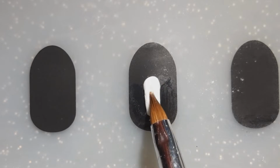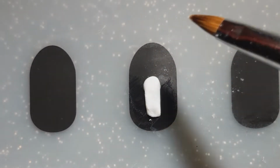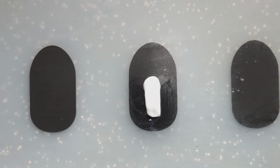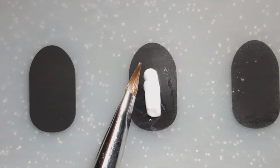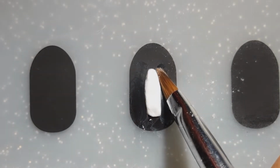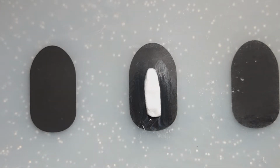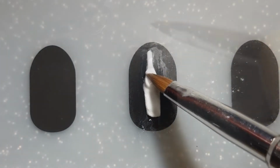I'm only playing around with acrylic now because I'm currently training for level 3 nails. I have been training since May now, and I'm towards the end now, nearly finished, and once I've finished, I'll be officially a qualified nail technician. So I'm really happy about that.